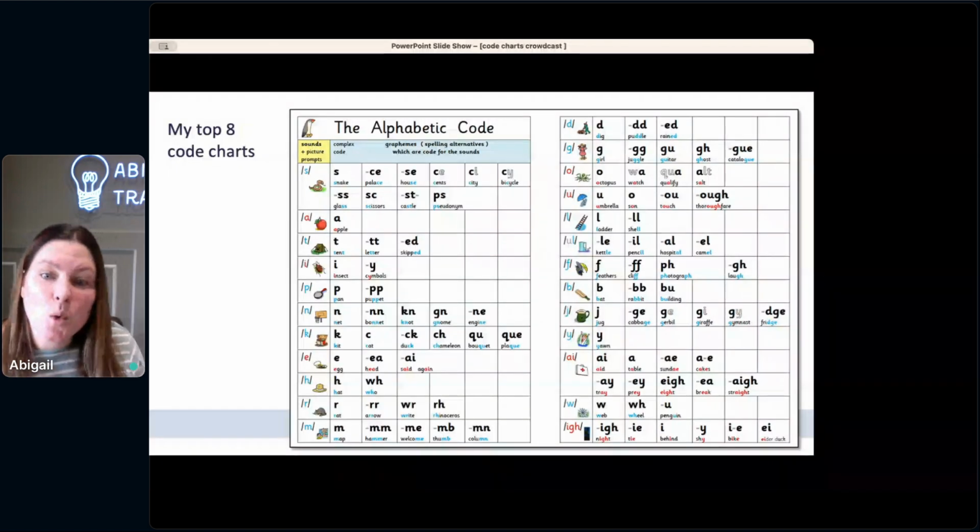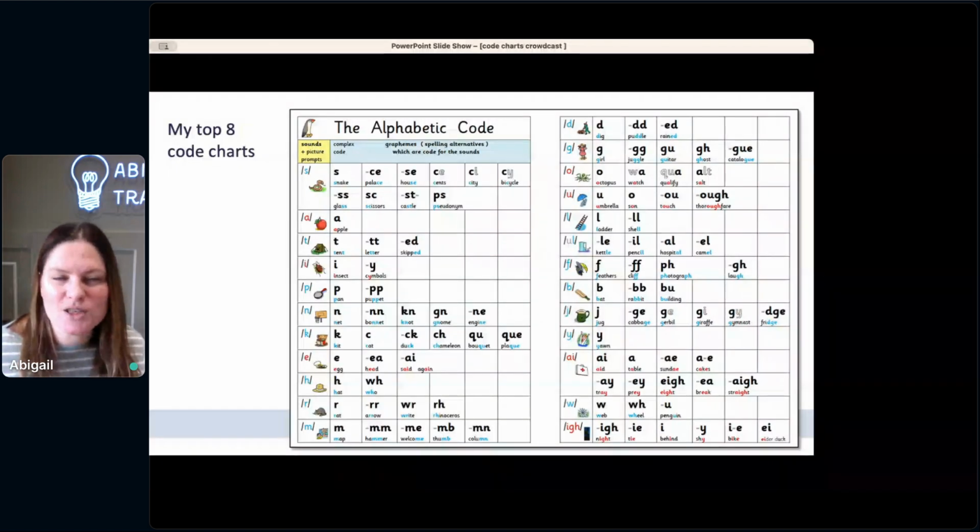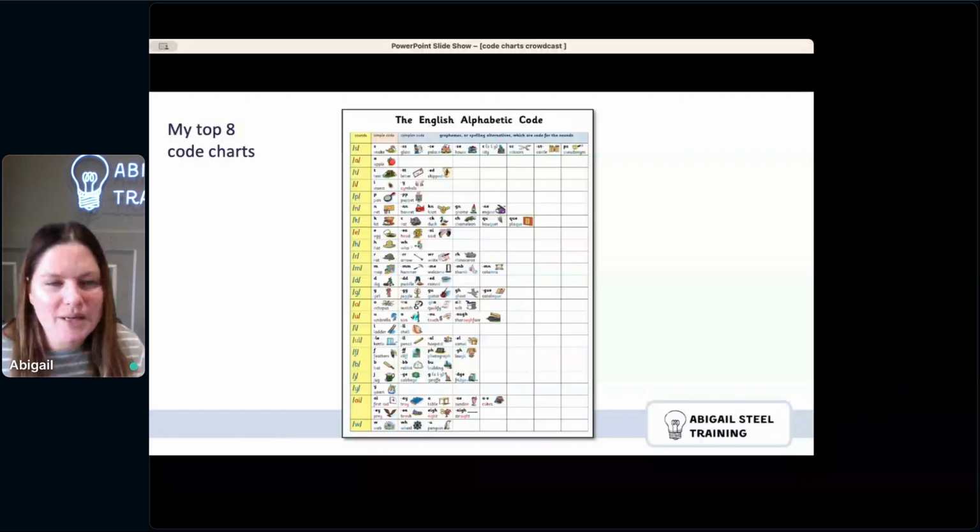This is the one that I use all the time in training because it's 2 sides of A4. So not too bad on paper consumption as a handout, and desktop charts. People tend to use these as desktop charts as well for learners in classrooms. And then a version here for self-assessment.